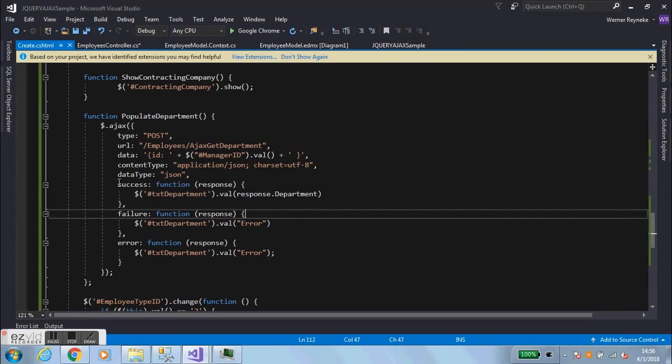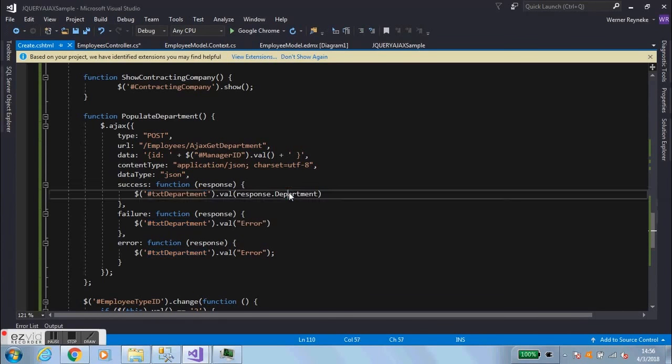We're going to have a section called success. If it successfully goes to that controller, goes to that code, and gets a response back, you're going to populate the txtDepartment input box with the value you're getting back. You set .val to response.department. The department obviously corresponds to a column in your object, in your database table.